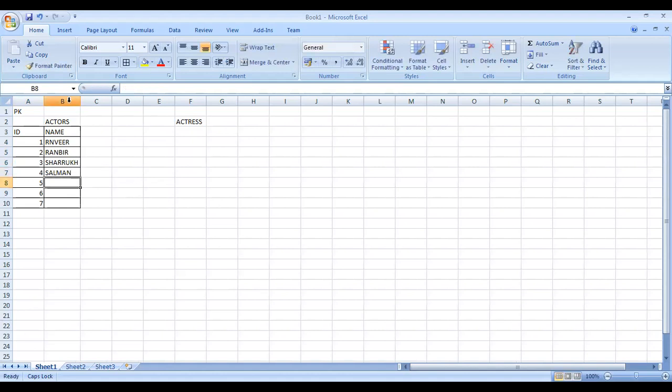So on we are having this here. Now, ID number 1 is of Ranveer.